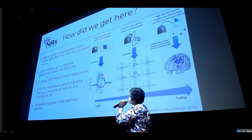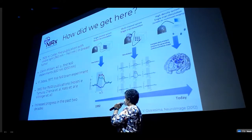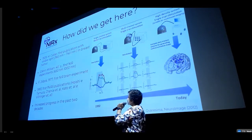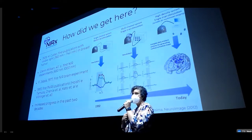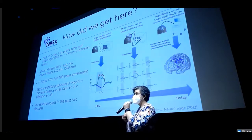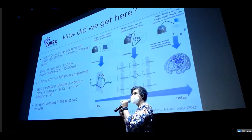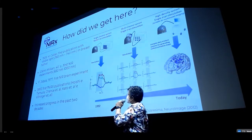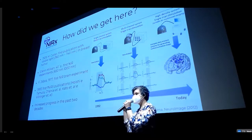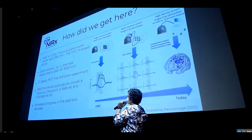In the 1940s, Millikan started to do experiments in the near-infrared spectra. His experiments were looking at the oxygenation activity from muscle and cardiac muscle. That's how it started — looking in the near-infrared. He noted that the near-infrared was transparent: the bone and also part of the skin was transparent to near-infrared light, so you could see deeper tissues. In 1977, one of his students, Jobses, started to do the first near-infrared brain experiment — looking at how we can see some activity in the brain from the light.